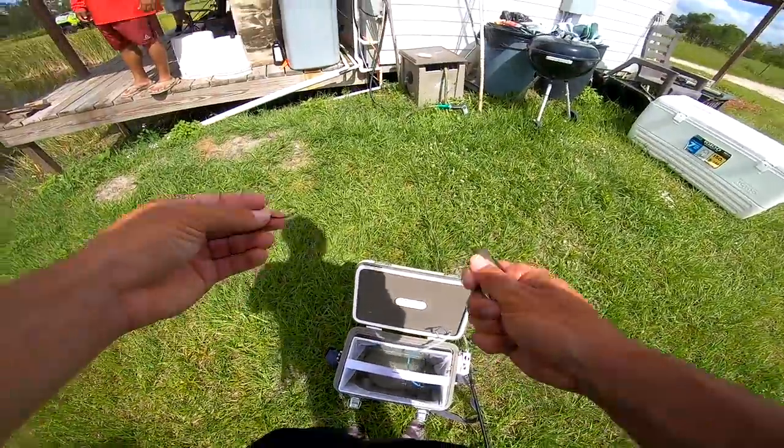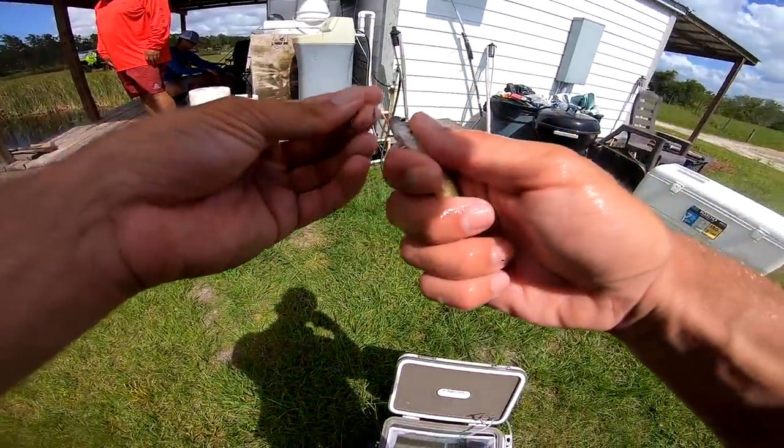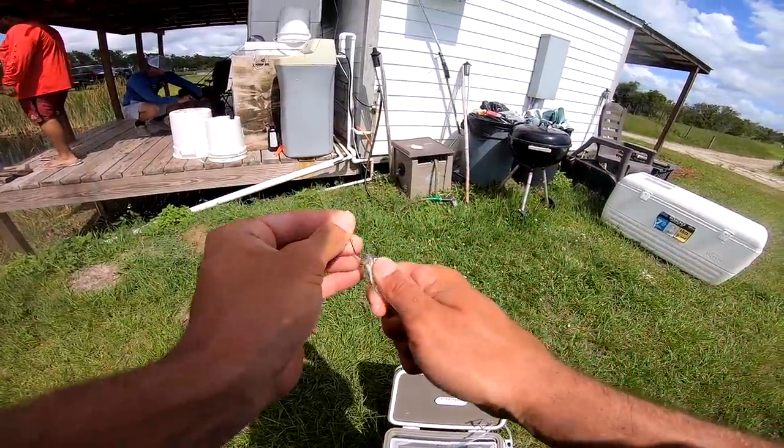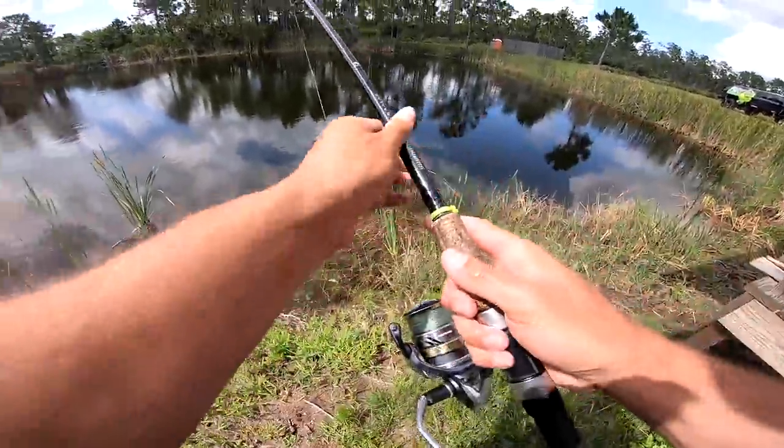What was that, a bluegill? It's a bass. Cody. I thought you were saying that to play with me. No. I thought you were just trying to mess with me there. I heard you say bluegill. What is that, a bluegill? No, that bass is so small. Is that your new way of just telling me? Did you throw your bait back? Did you just throw your bait back, man? That was not a fish.